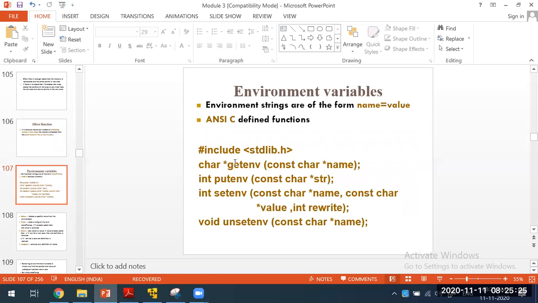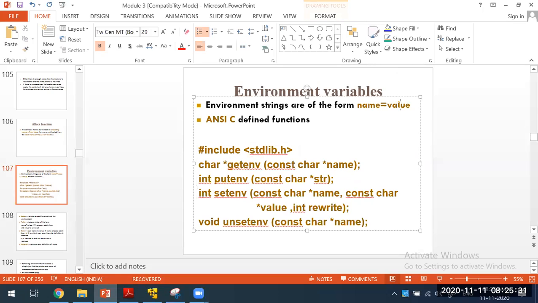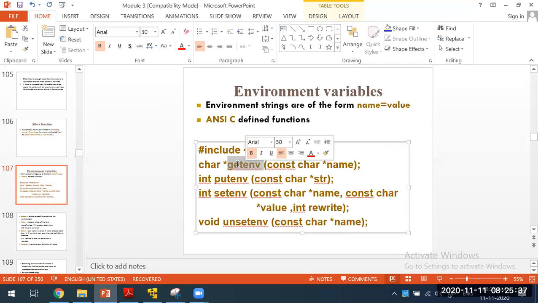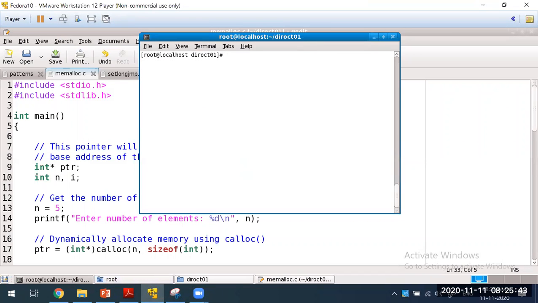The value is already stored. Just give the name, and get the value with this function, getenv. I'll show it here.